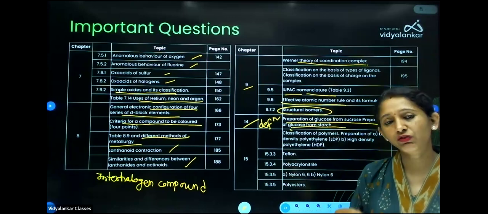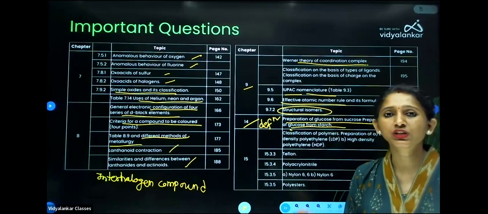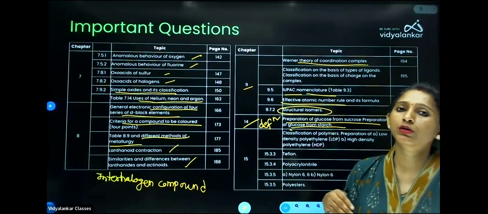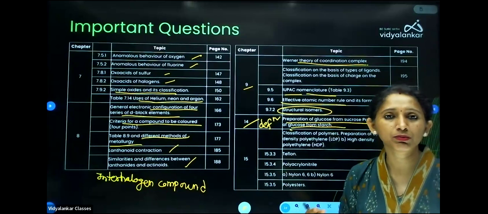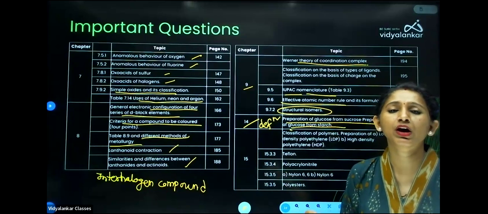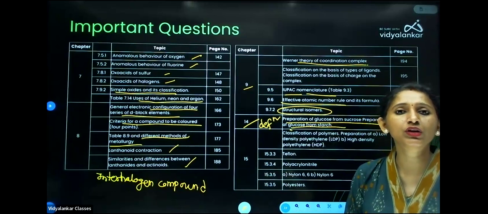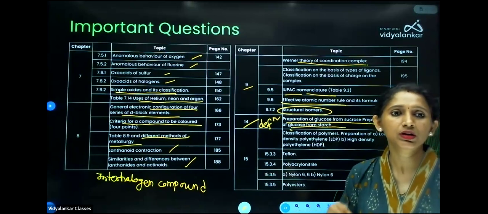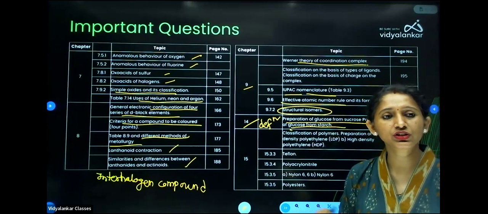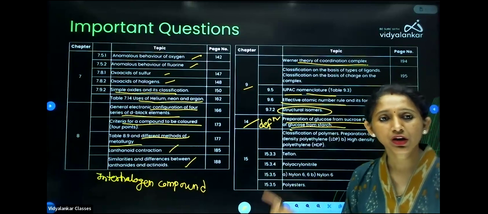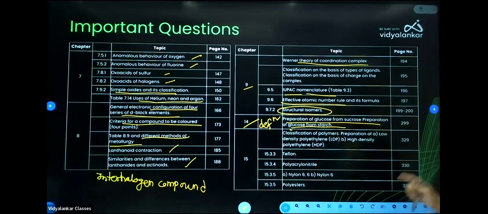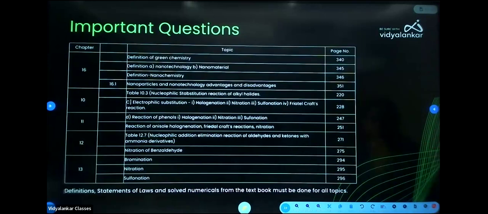Okay, with that, many definitions are associated: thermosetting type of polymer, thermoplastic type of polymer, elastomers, fibers. So a few definitions are associated with the chapter. So do not skip any of the definitions as well as the preparation reactions of this chapter. Okay, now let us go with the next slide.